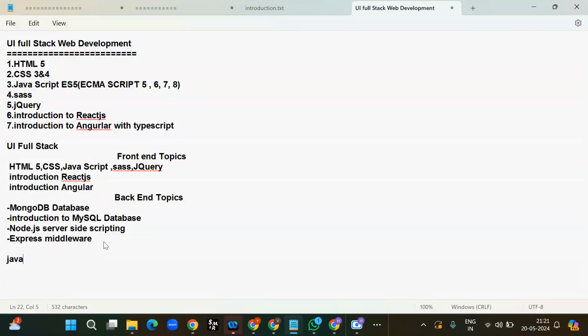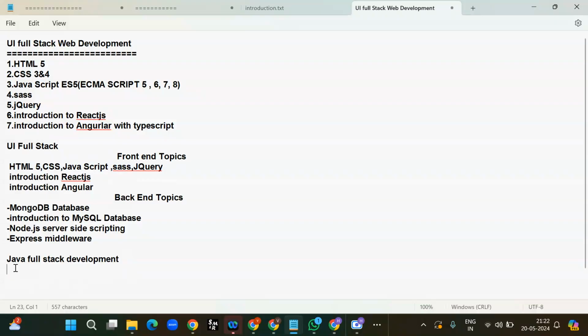Also, most of them are already offering Java full stack development. In Java full stack development, these front-end topics are common. They are promoting the courses like this, saying we need to pay this much amount.